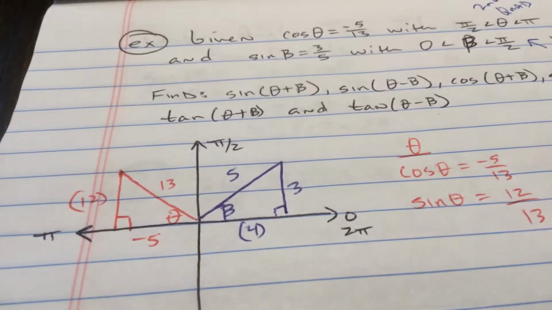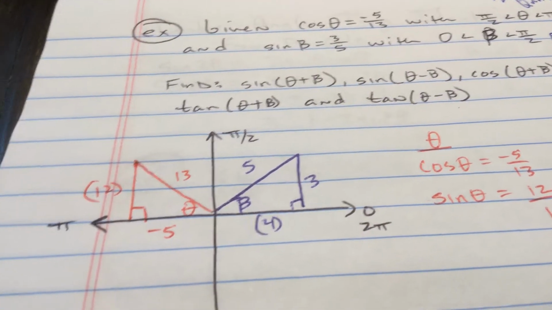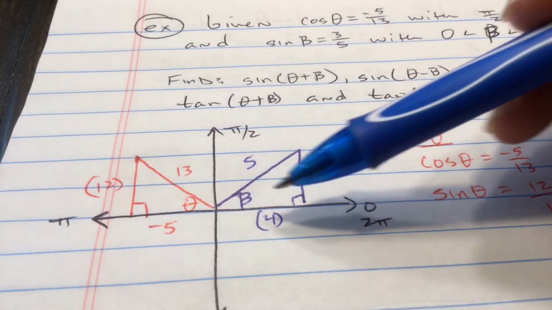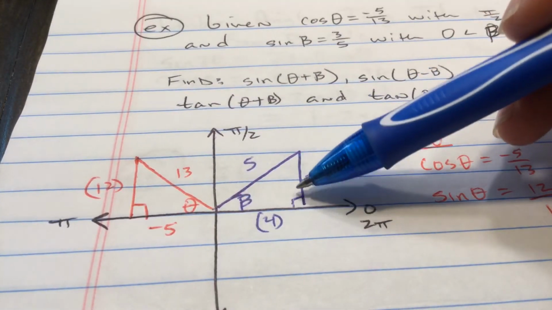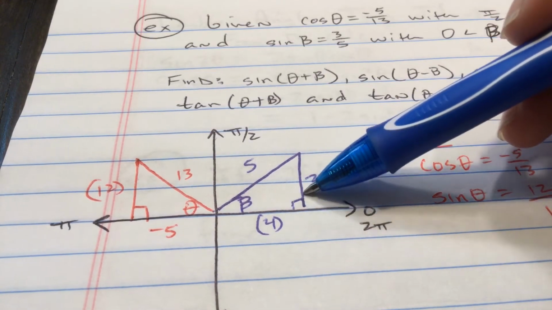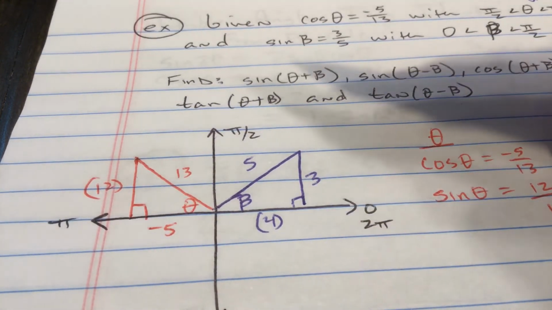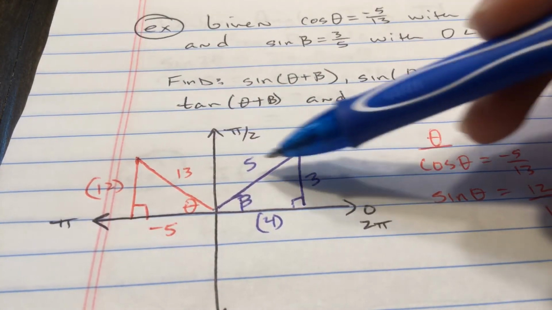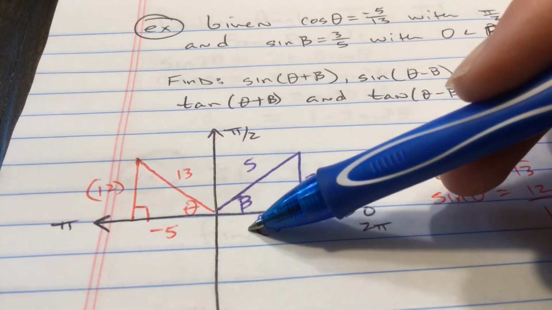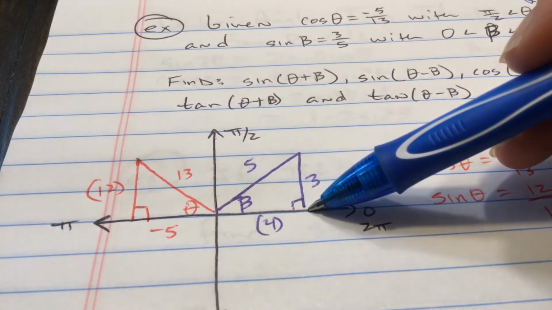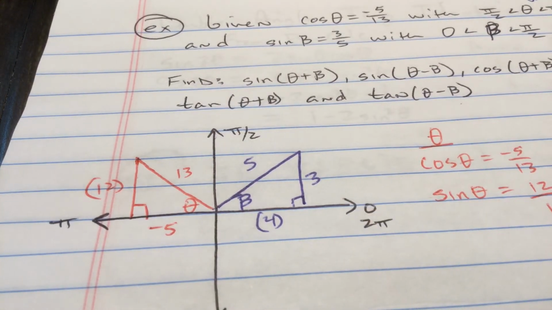So that's good. Then beta is in the first quadrant, so I draw a right triangle in the first quadrant. Remember, the right angle is always made with the x-axis. Okay, so 3/5 is a 3, 4, 5 triangle. It's a positive 4 because you're going to the right. That is the positive x direction.